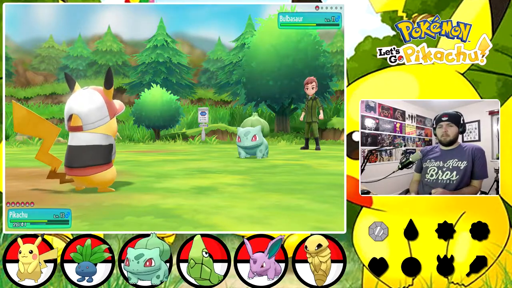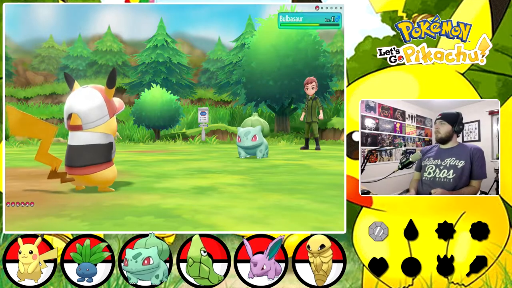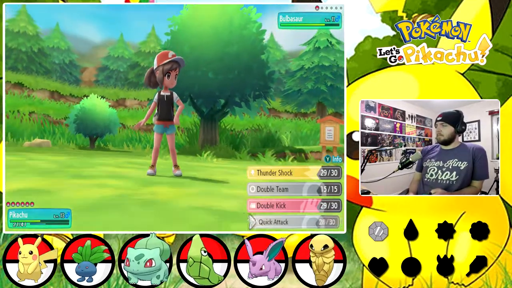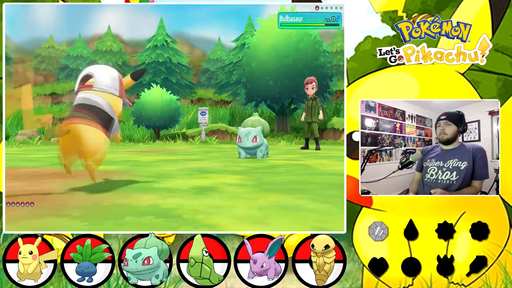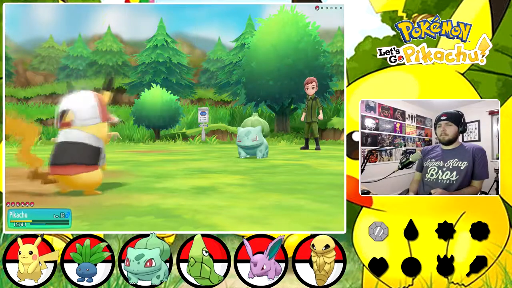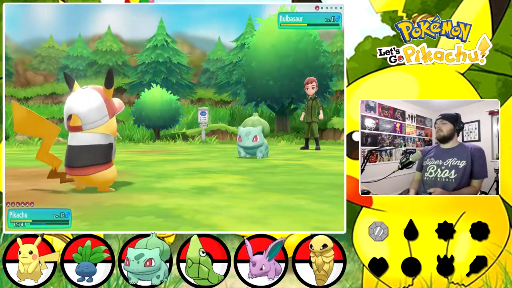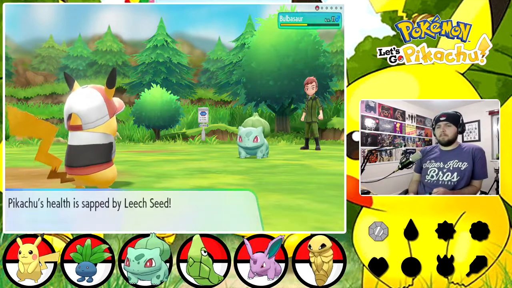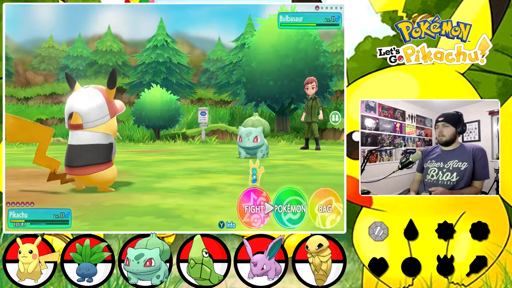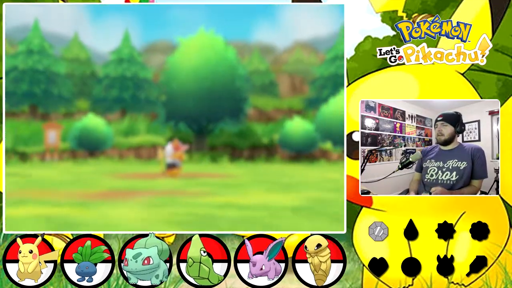Gonna lose some more health there. How much? Oh, quite a little bit actually. Well, this Bulbasaur's been a bit more difficult than I anticipated. May have to use a potion. I don't really want a Pikachu fainting. Might be worth getting rid of Pikachu. Maybe for the Nidoran? We'll go for the Nidoran.